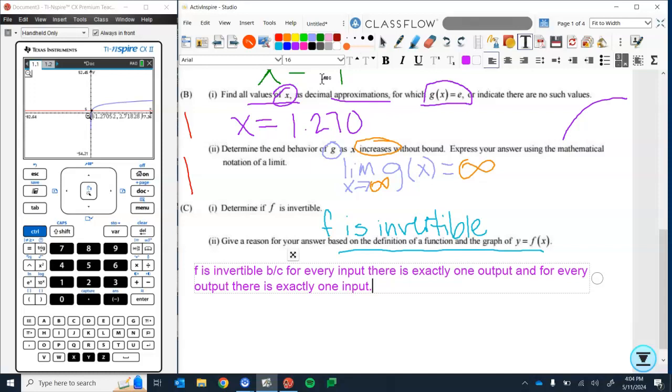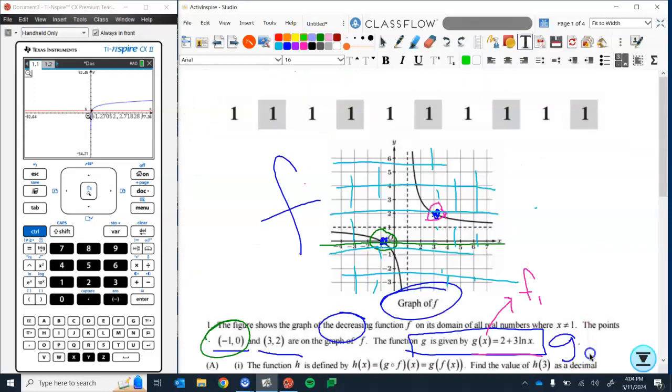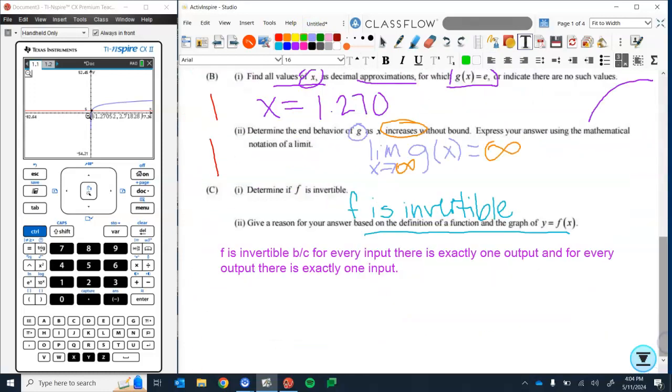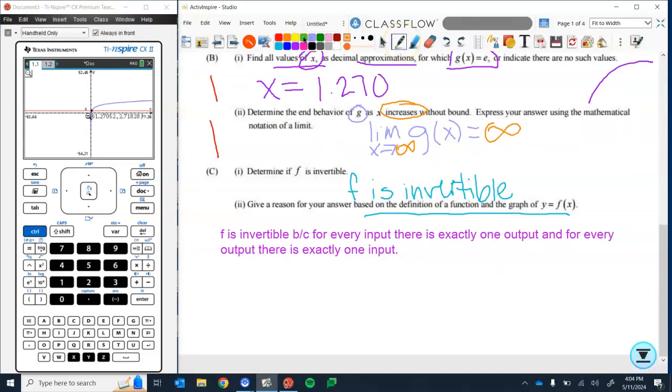Now, there was some question today about, well, isn't that first sentence just enough? So let's just take a little side trip here to talk about parabolas. If I have, oh my goodness gracious, every time. So let's just talk about parabolas. So if I have this parabola here, and this is at -2, and this is at 2, then this here and here, those are both at 4. Okay, so that's just like the parent function. So for the inputs, they have exactly one output, but this output of 4 doesn't have exactly one input. That's why a parabola fails the horizontal line test.